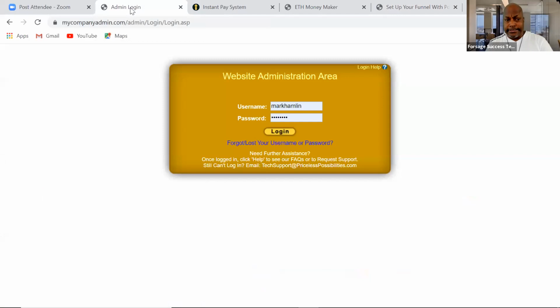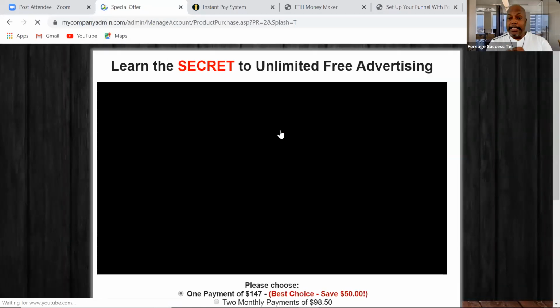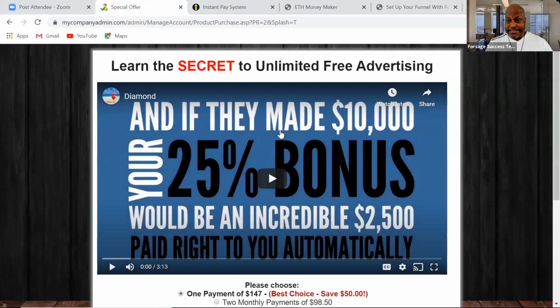So here's your back office, mycompanyadmin.com. And of course, this is all being recorded right now. mycompanyadmin.com, and then you're going to click login. So by the time you get to this point, you will have already provided all the information that the system needs for you to have a share code and a duplicated system. You've already done all that. By the time you get to this part, everything is basically already done. You're just logging into the back office here.